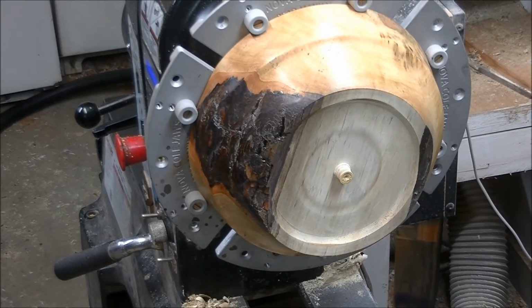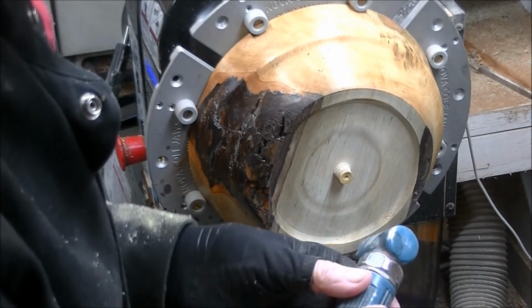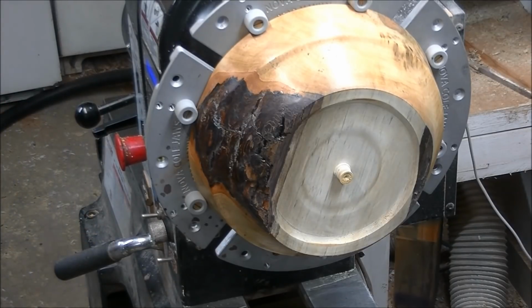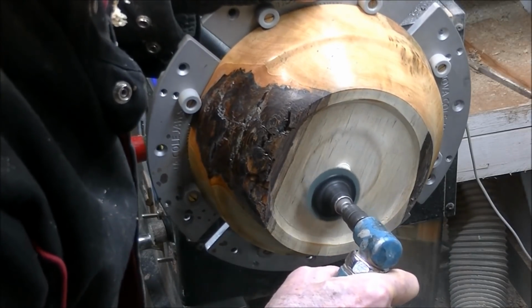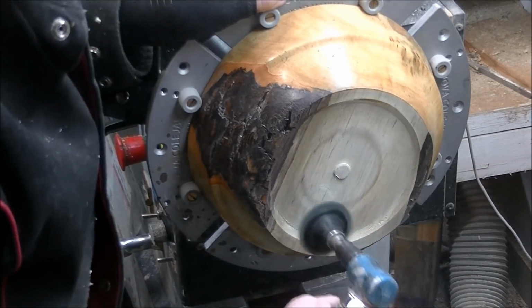Let me get rid of some of this stuff so it don't blow it on. These, if you got a bunch of shavings laying around or something, see these exhaust out the back here, right around here. So it'll blow it all on you if you're not careful. All up in your face. It's everywhere. Now, you know how I know that, don't you, right? Well, this blows it away from you, so you don't really need a filter right here. Yeah, quick that is.